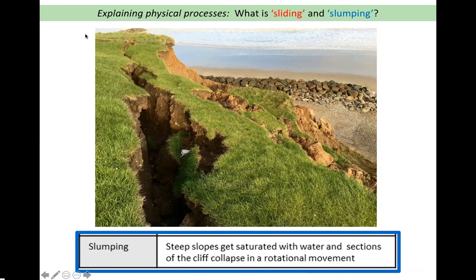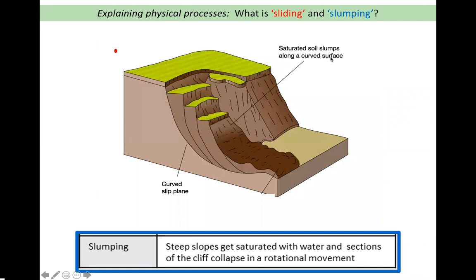So let's move on to the diagram because this might help us understand a little bit more clearly. So here's our curved surface. You can see it's kind of like a slide again, where the soil is essentially moving in a big chunk downwards. And you can see these areas, it almost looks like steps, doesn't it? But these areas of the cliff have slipped downwards because they've become saturated with water. So it's almost like they're really heavy. They're being weighed down by the weight of the water, okay?